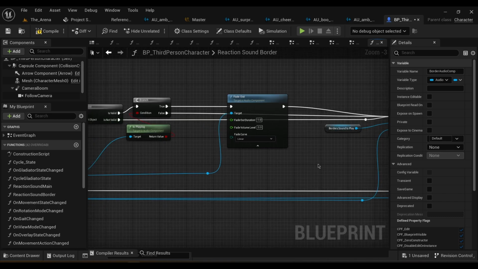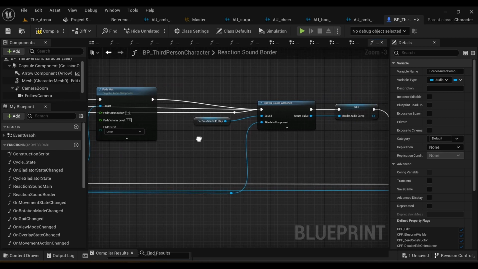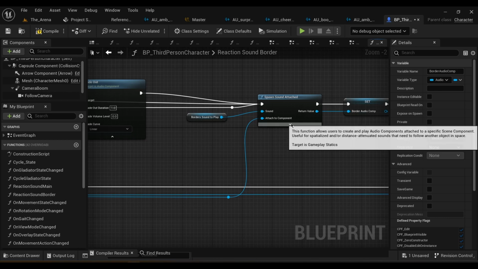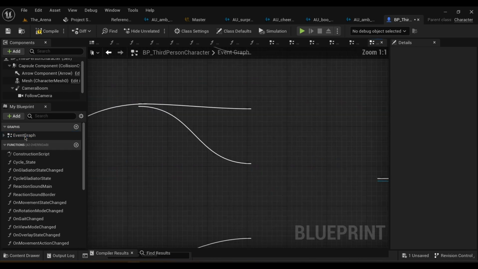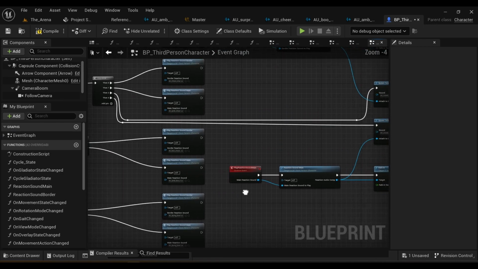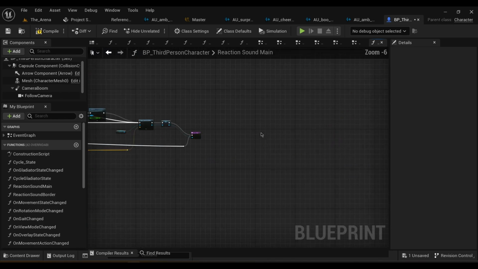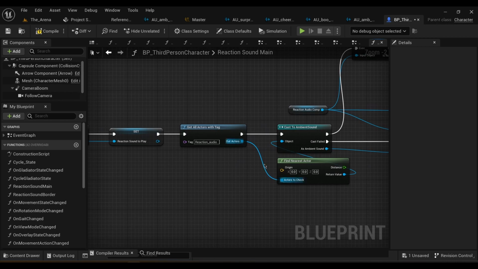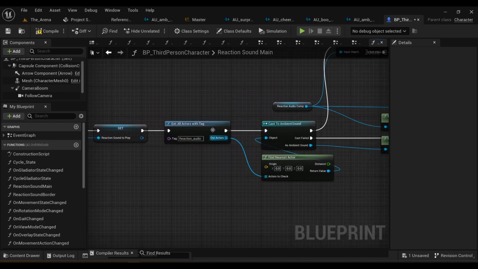After making these preparation steps, we are finally ready to spawn a new sound. Then we put this freshly spawned audio component into the variable. And that's it for the border reaction. Let's now check the general crowd reaction function. The logic in here is pretty similar, except that we search for another actor on the location to spawn the sound attached to it.